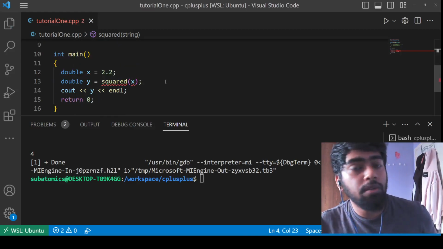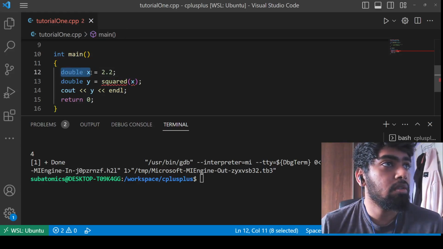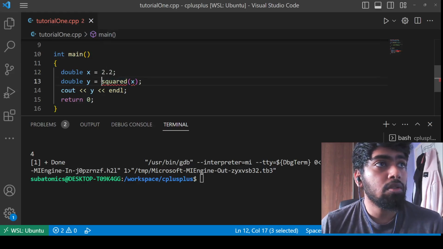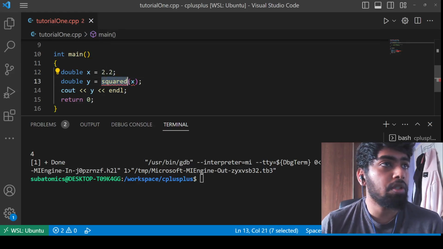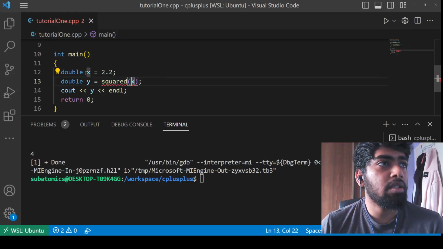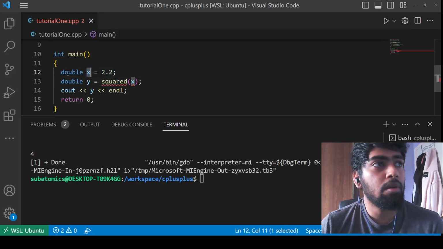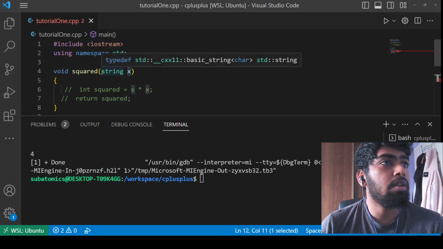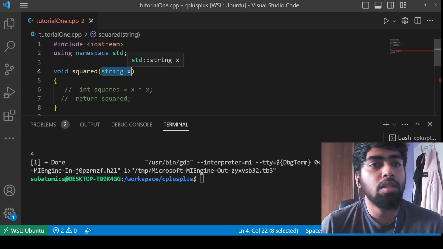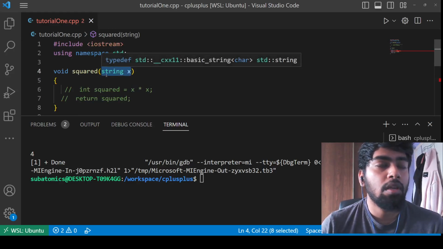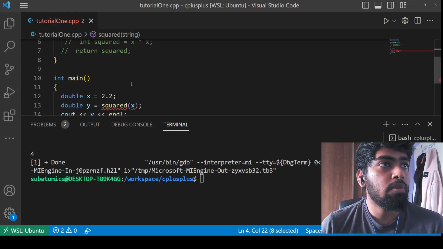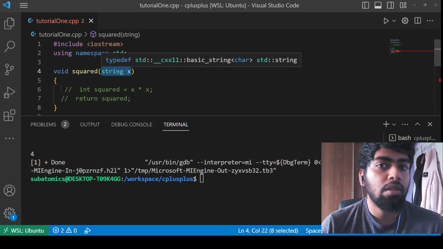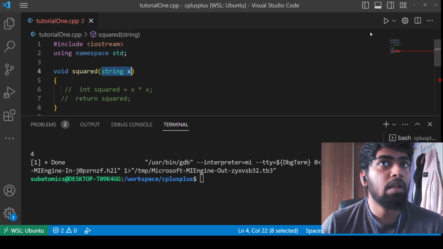So what we're doing here is we're creating a double x and giving it the value of 2.2, but we're calling squared, which is another function, and we're passing in x with the type double. But when we're receiving the string x, this x is of type string. So when we're giving double and receiving string, this is going to cause an error. And let me try running this.